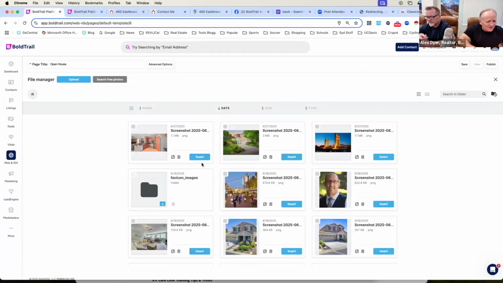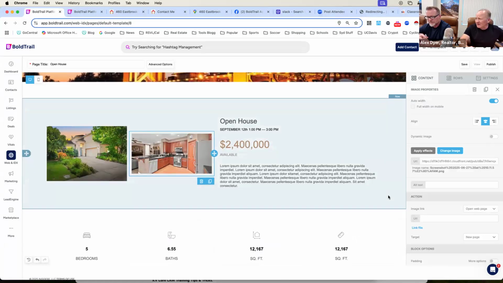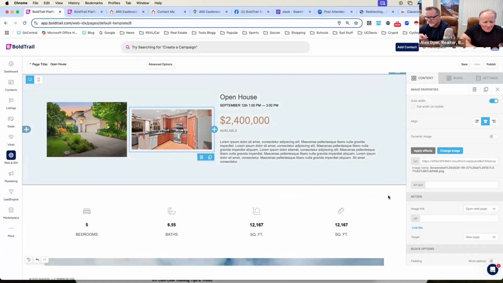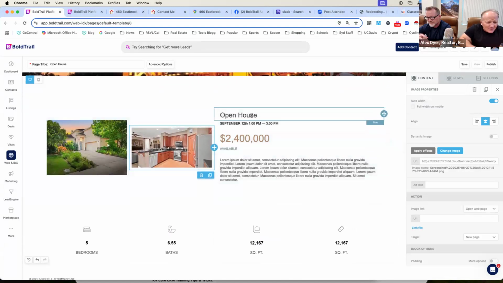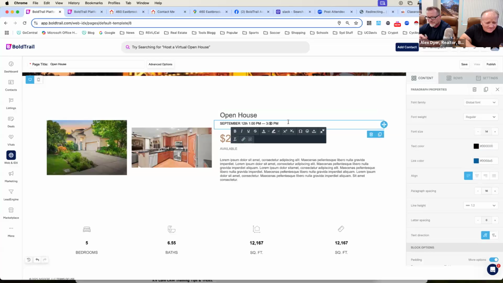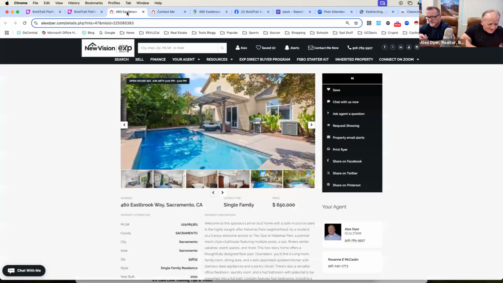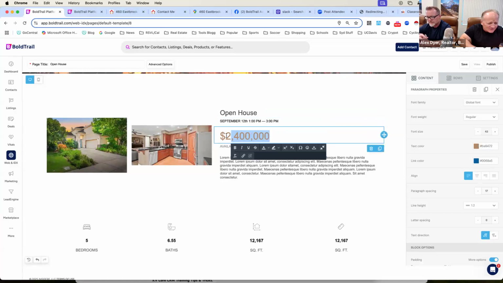And so we will insert the kitchen shot. And you don't have to choose the front of the house and the kitchen. You choose whatever you'd like. But that's the idea. If you wanted to add more photos in there, you certainly could. If you're having an open house, you can put the information in. I'm not going to touch this because we're just doing an example. What's our price on this? It's $650. So we can go back, change this to $650.